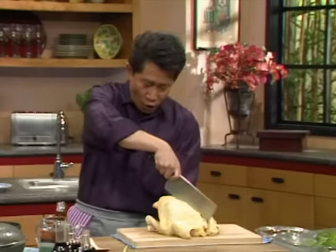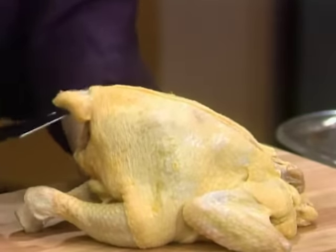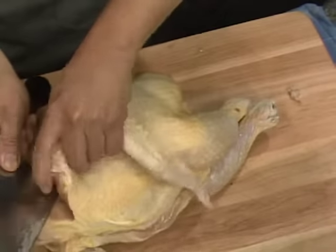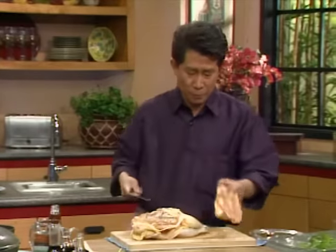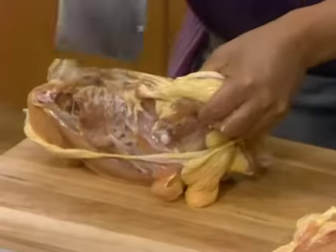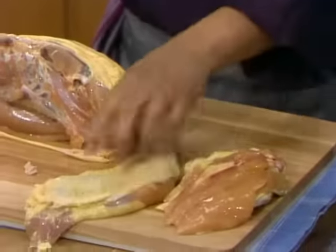One long cut right here — stop. Otherwise you ruin this. I'm going to save enough of this to make a dish called chicken surprise. I use my finger to feel where the joint is and I disjoint this. I immediately pull the whole chicken breast out like that. Look at that — the whole chicken breast comes out. Very simple. Then the next step is to remove the thigh and the leg. I twist this, but there is a little walnut-sized piece of chicken here. I use the tip of my knife and the whole piece comes out.